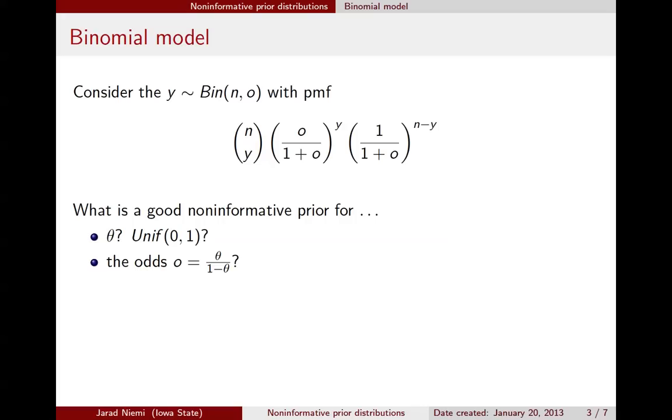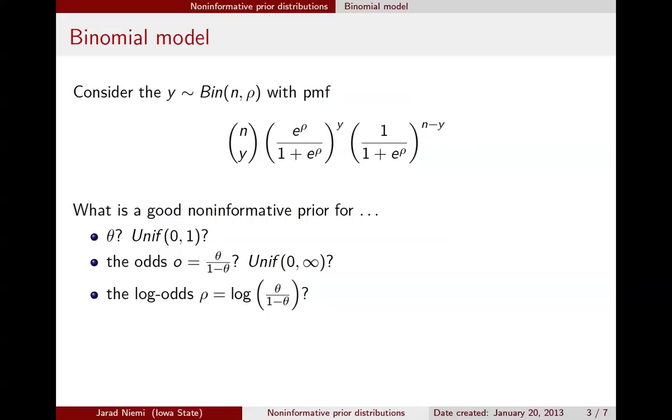Using the ideas that we just created on the last slide, we're going to just use a uniform prior. But now, because the odds range from 0 to infinity, it's a uniform prior on 0 to infinity. All right, so instead of using this parametrization, we could perhaps use the log odds parameterization. And now, again, we're going to create a uniform prior, but since the log odds can take values from negative infinity to positive infinity, it's uniform on that interval.